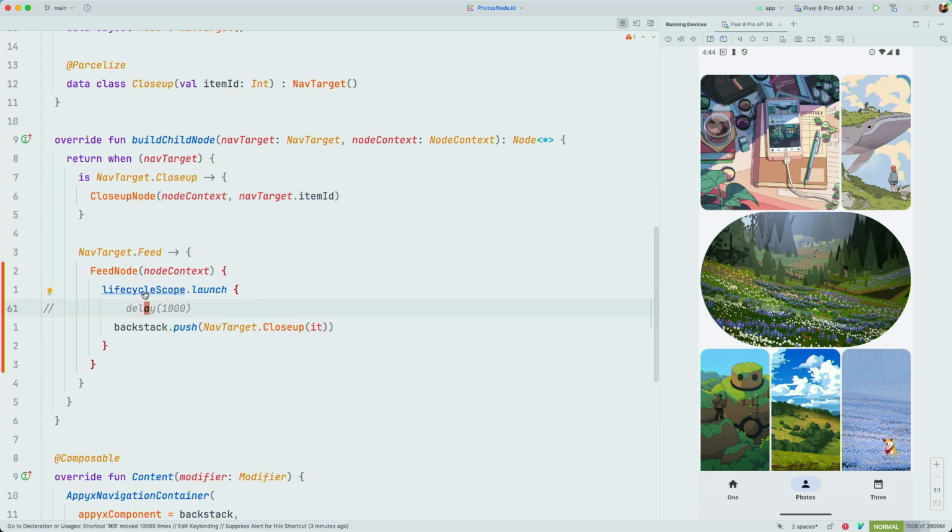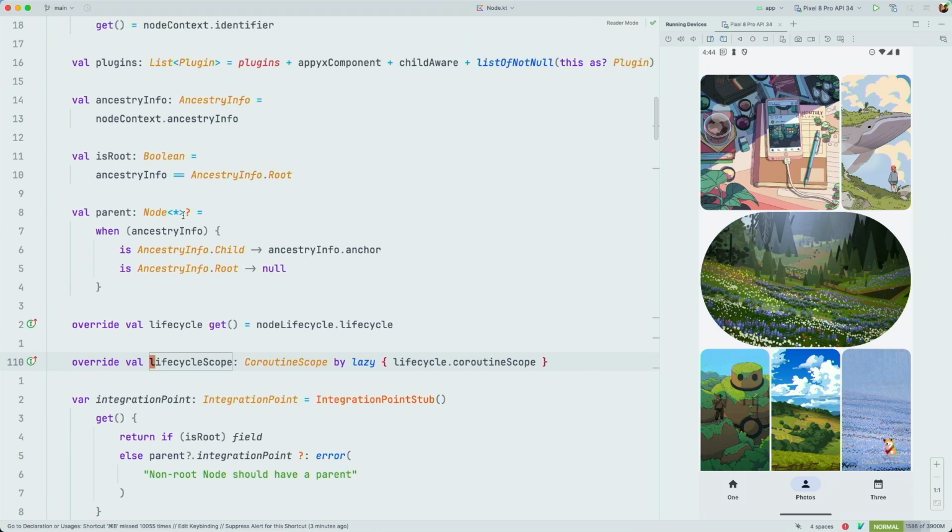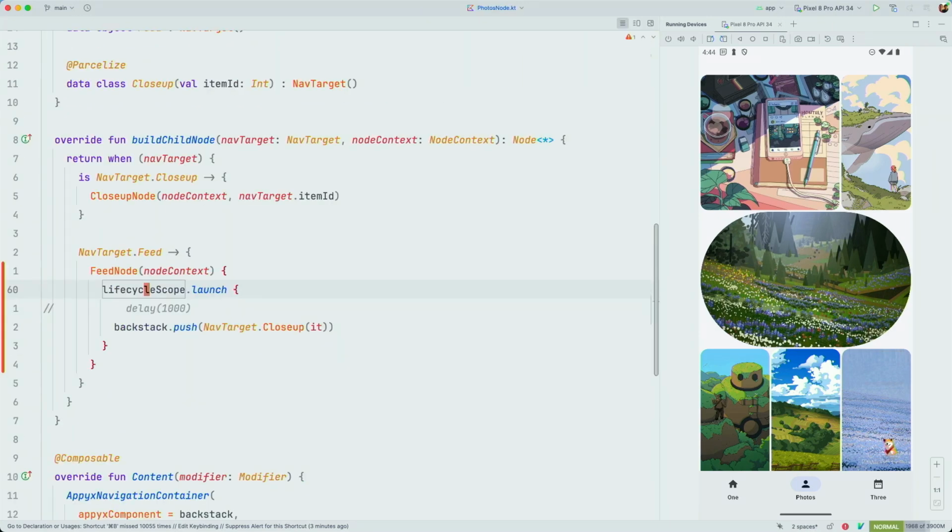I can just launch this lifecycle scope, which is a property on the nodes themselves, and it's guaranteed to be scoped to the lifecycle of that particular node. And then I can add some delay, and if I were to load that again, it should work pretty similarly.